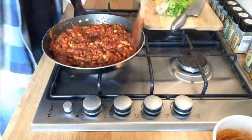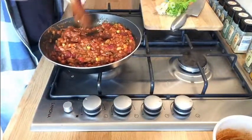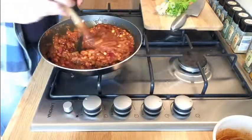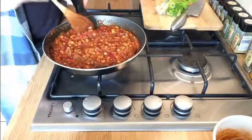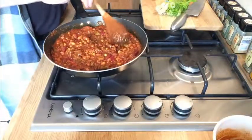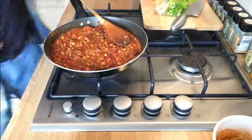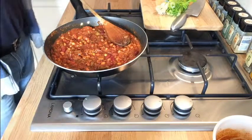Pretty delicious, pretty quick, simple chilli. Once you've made that base bolognese, that chilli is simple and easy to make, and that is going to be so pleasing. I'm just going to leave him to cook there now, 10 minutes cooking on that stove.